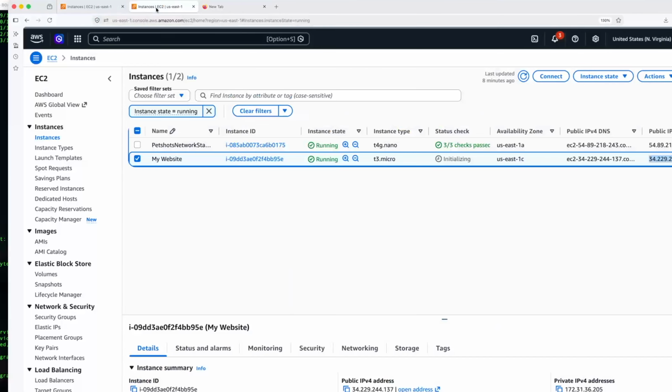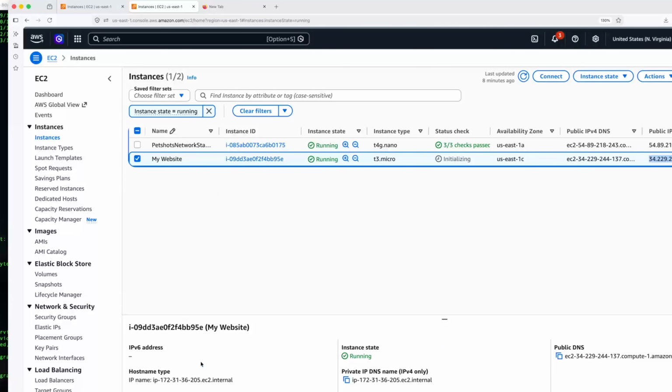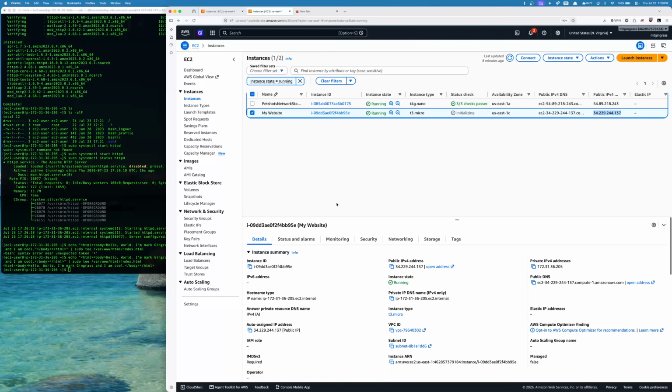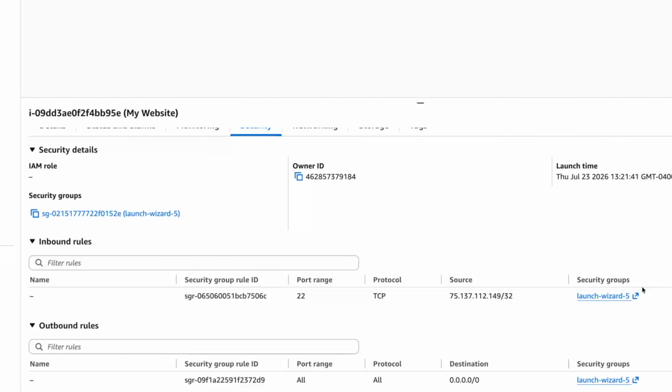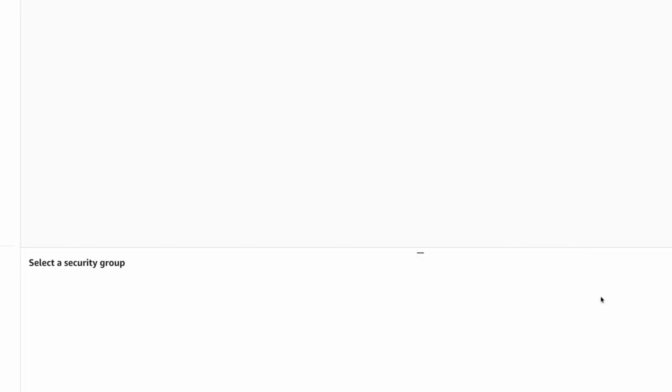So let's go ahead and do that. See if we can find it. So we got our website. We can click on it, or the attributes are already down here. So what we're going to do is we're going to go to security. And then you will see security groups. Launch Wizard 5. That's what we're looking for, inbound and outbound traffic rules. So Launch Wizard 5 is on both. That was automatically created when you created the instance. Amazon did that for us. Thankfully, we have the SSH ability already tapped into that. So what we want to do is we want to edit this rule. Let's go ahead and click on Launch Wizard 5 and let's make some changes to it.